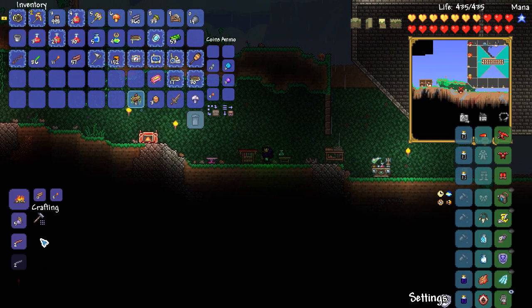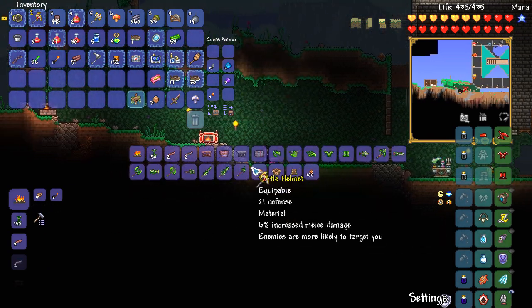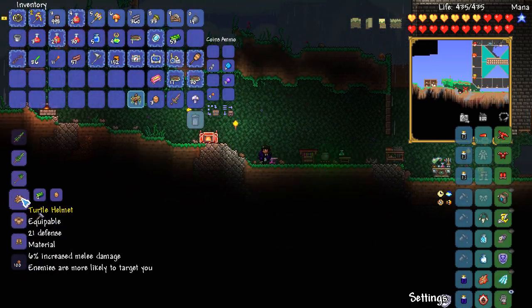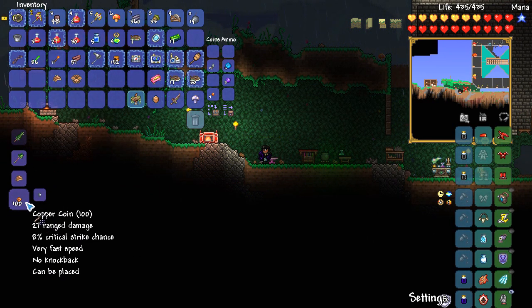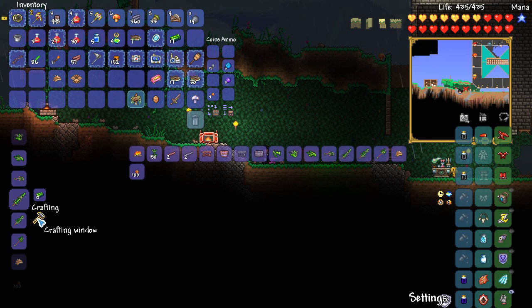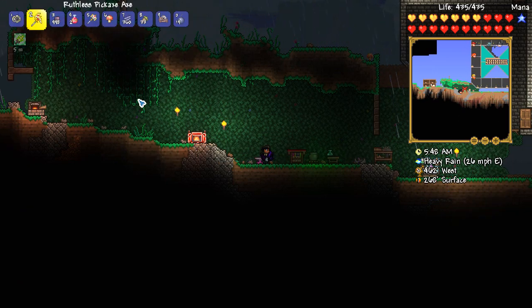So, we can now do a little bit of crafting, which is really, really cool. So where do we craft this at? Here we are. Turtle helmet. Turtle scale mail, and where are my turtle leggings at? Do I not have enough chlorophyte? Oh wow, did not anticipate that. Right, I'm going to have to go mine a little bit more chlorophyte, and I'll be right back.